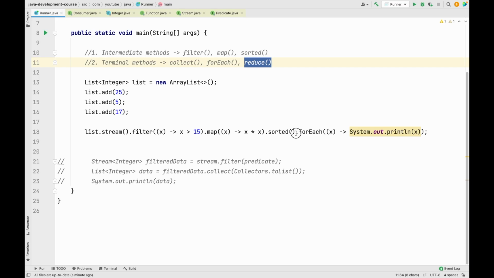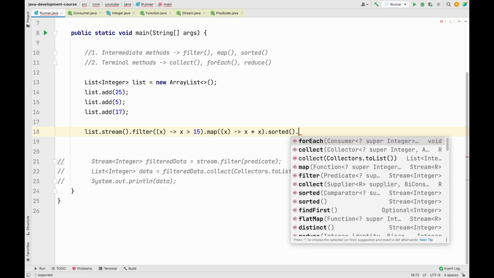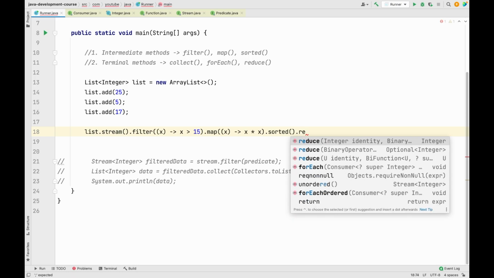So we have to remove this forEach, because we will not be able to perform any operations after the forEach, because forEach will not return us anything. So let me remove the forEach method, and after this sorted method, we have to call the reduce method. And again, there are a lot of variations of the reduce method.